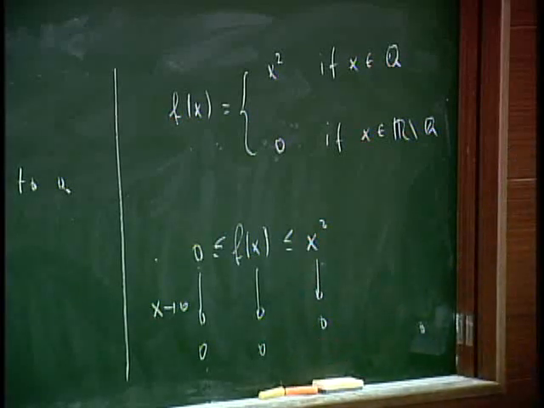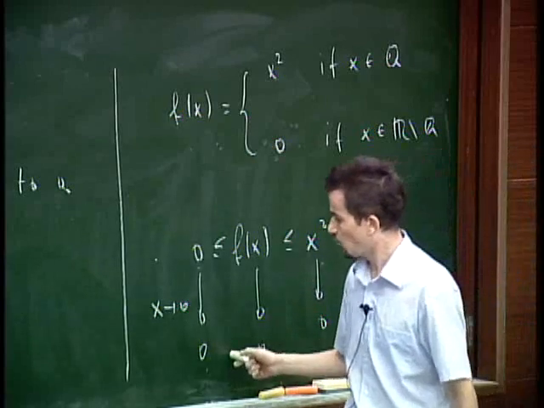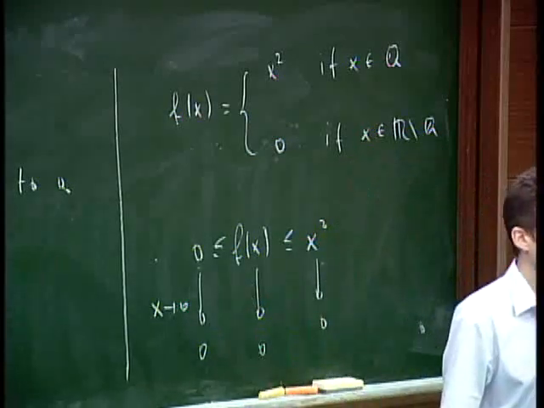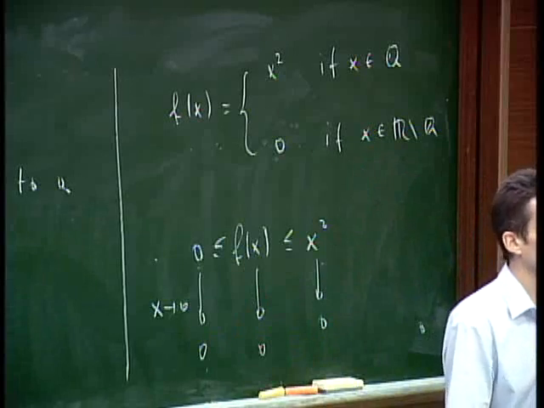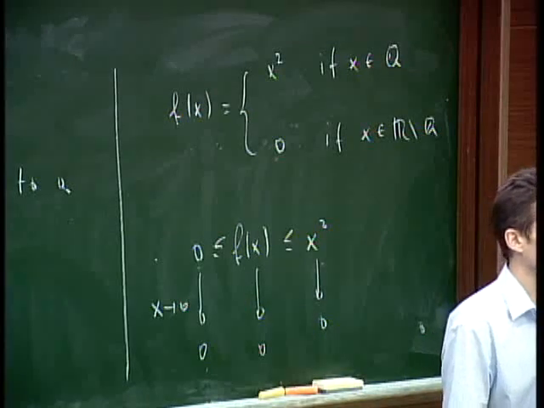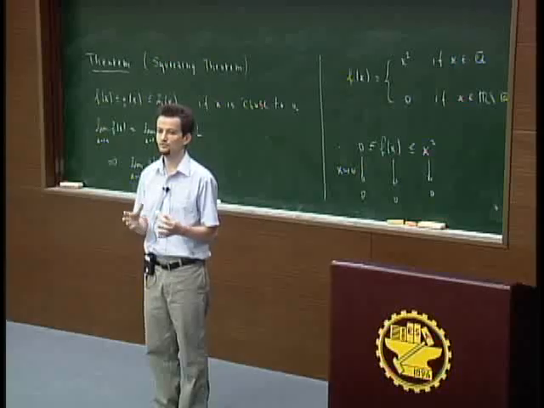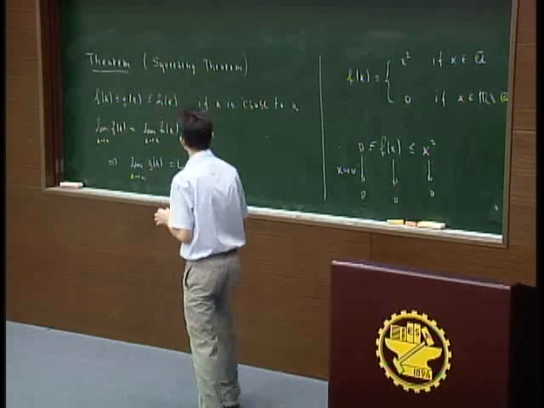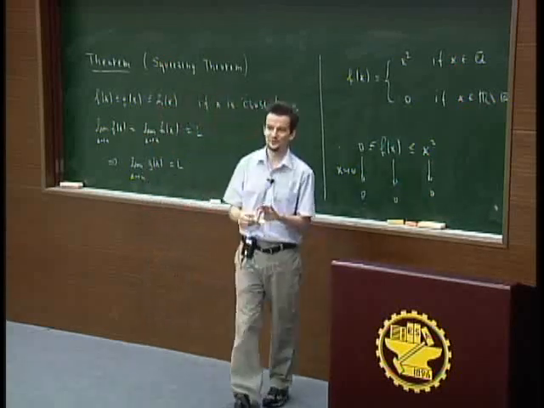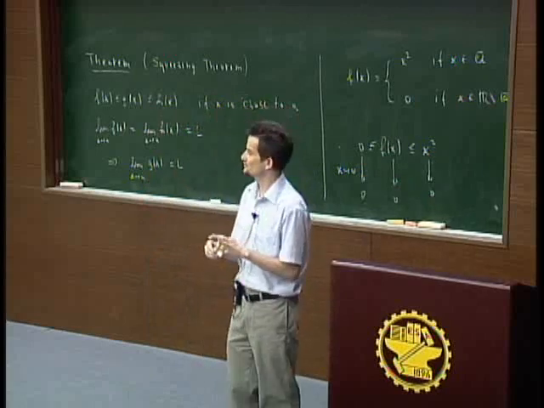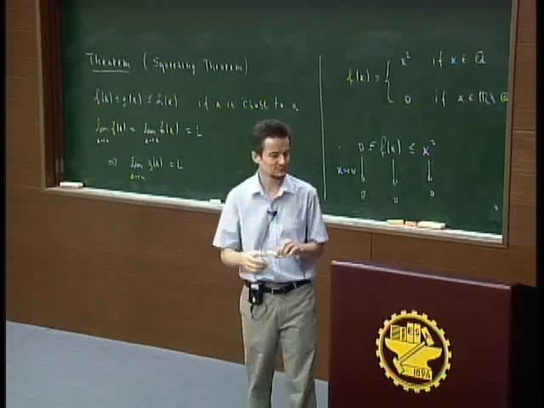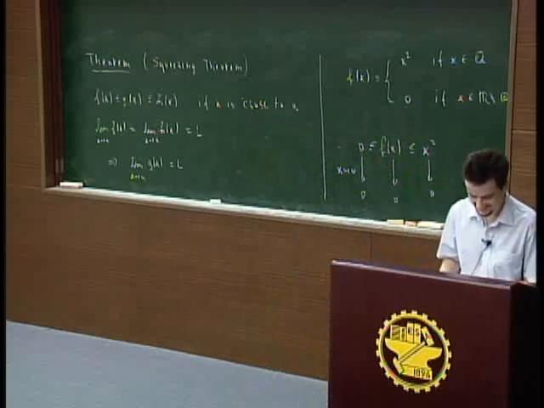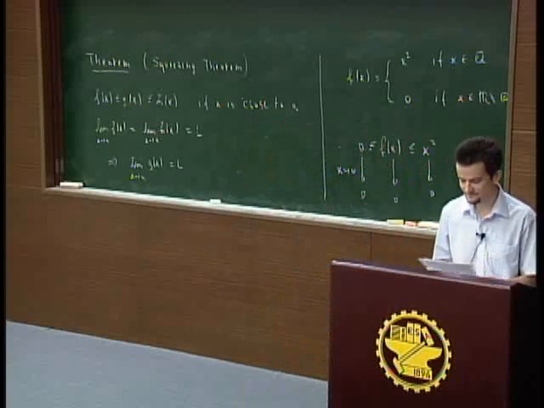And from here, you should also understand what the use of the limit laws is. Namely, we can avoid always going back to the epsilon delta definition of the limit. We just use what we already know in order to deduce more and more complicated limits. I haven't proved this. You are invited to do it on your own. It's not so complicated to prove. Or you just look in our textbook. Okay, so any questions about this?